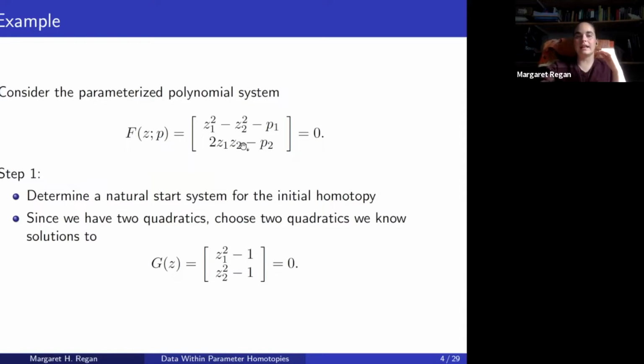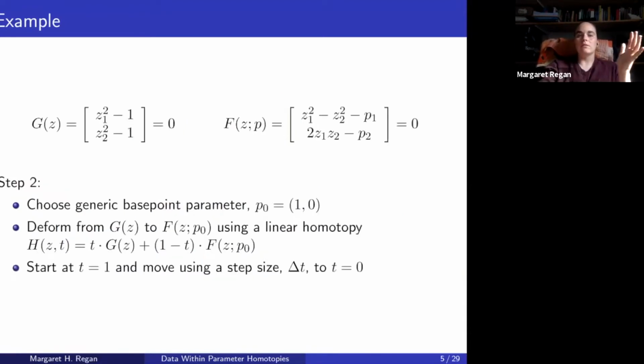And then the second polynomial is still of degree 2, even though it's degree 1 in Z1 and degree 1 in Z2, it's degree 2 overall in the variables. And so we take Z2 squared minus 1, and we again know that that's -1 and 1 as our solution set. And so then for G of Z, we know our total number of possible solutions for that system. And so then what we have is these two pieces here.